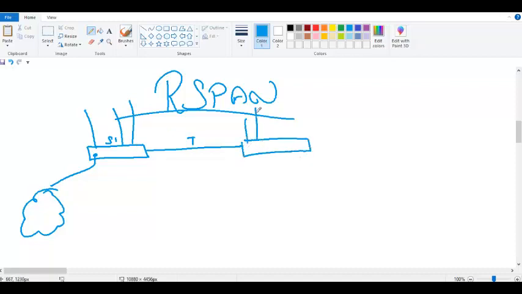This is the only port via which VLAN 10, 20, 30, they all get routed. This is a multi-layer switch. They all get routed and they go online. And here also we have VLAN 10, VLAN 20, VLAN 30.